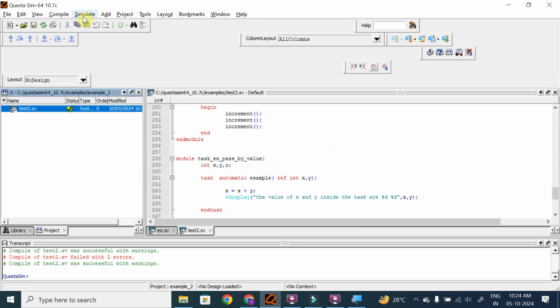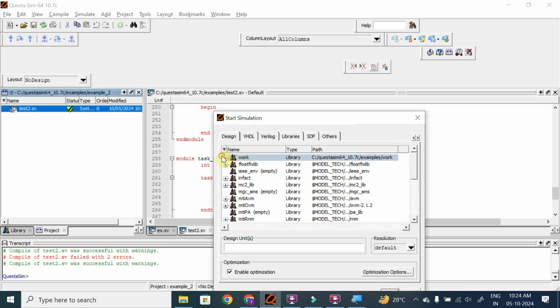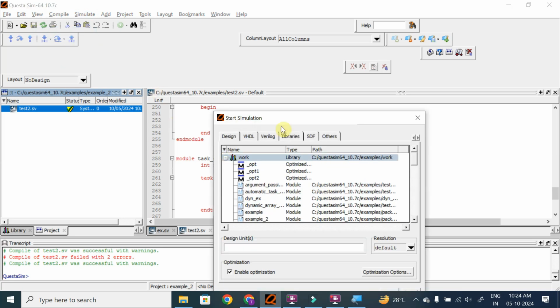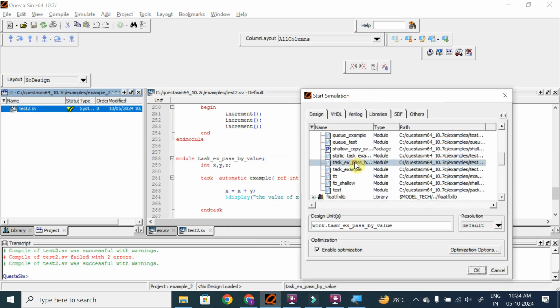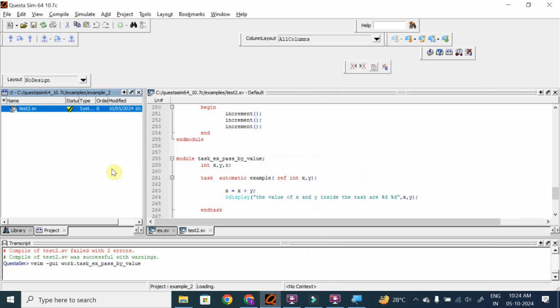The compilation is successful. Now let me simulate it. Start simulation. Work. Task example pass by value. Let me check what I am getting in the simulation window. It's getting simulated.